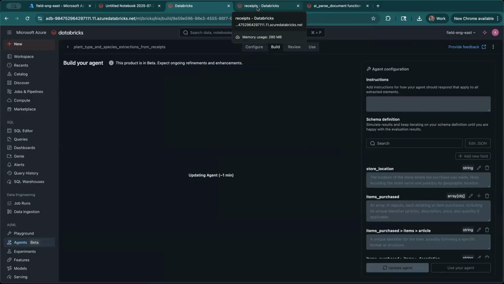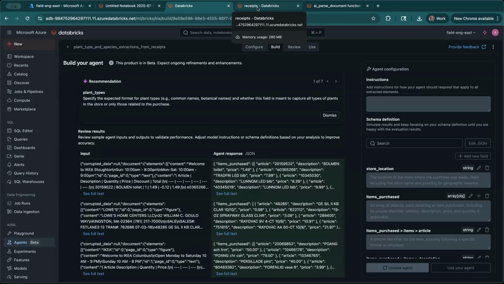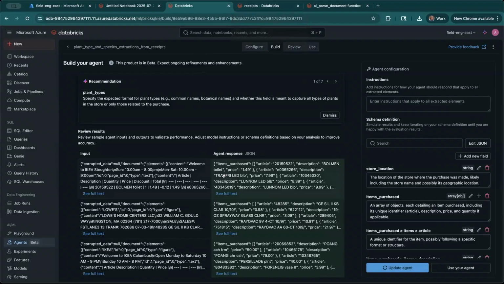Or on the other side, you could build these into reports based on those predefined entities that you've extracted, to help you identify, hey, these are the breadth of the types of plants that we buy, right? And now you can see it gives us opportunities to improve the instructions. Like, you are always looking for plants. Plants are everything to you.